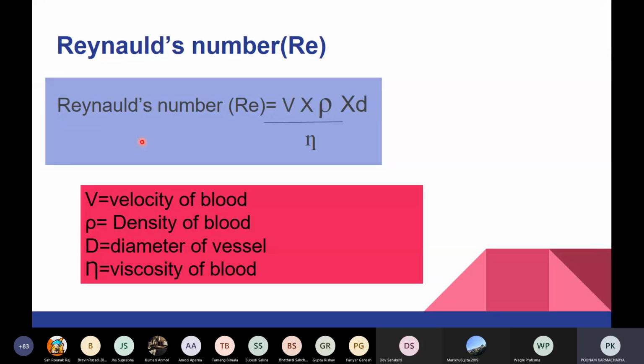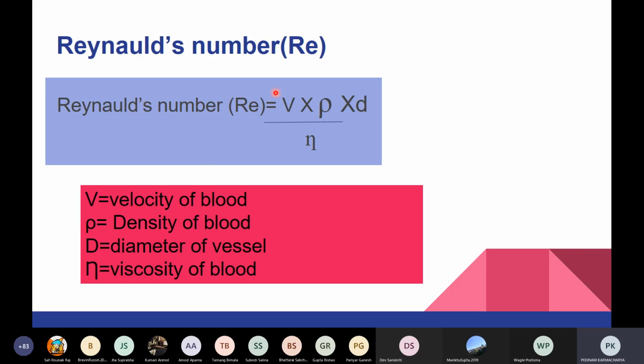So if you calculate the Reynolds number, and if it exceeds 2000, right, then it denotes that it is turbulent blood flow. So when the Reynolds number is more than 2000, it indicates turbulent blood flow. And this is usually seen following constriction of an artery, which increases the velocity of blood, or in anemia where the viscosity of blood decreases, because you saw earlier that when the viscosity of the blood increases because of increase in hematocrit, the Reynolds number declines.